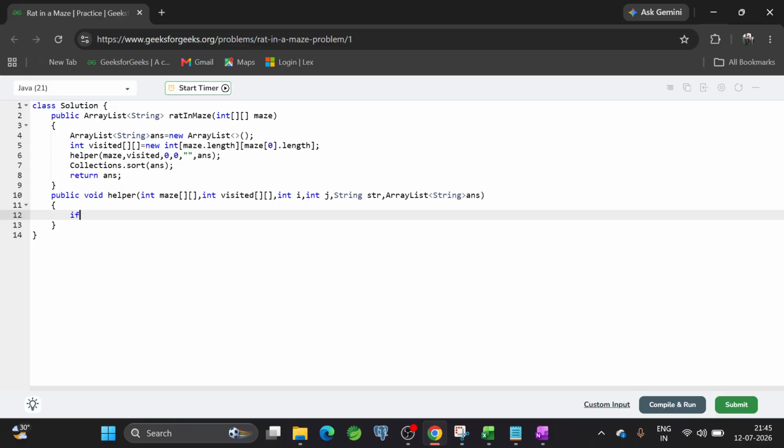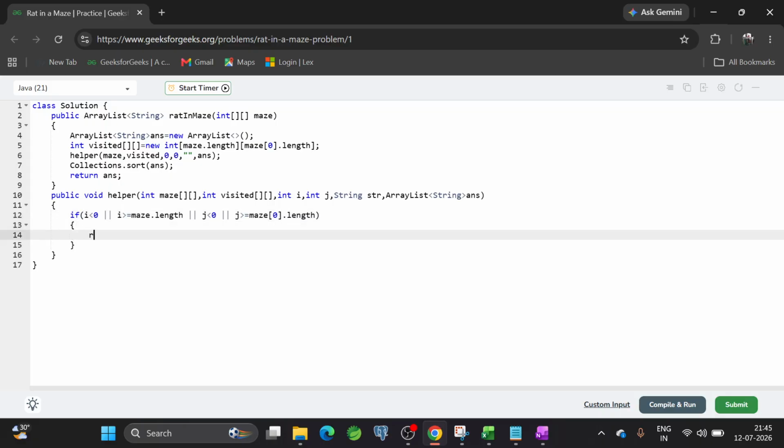First I will check if i is less than 0, or i is greater than or equal to mesh.length, or j is less than 0, or j is greater than or equal to mesh[0].length. In that case I will return. This is a base case.